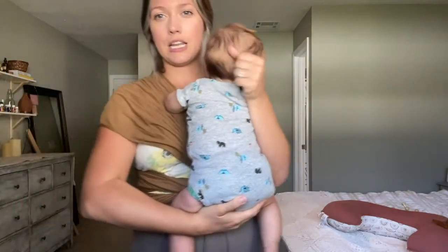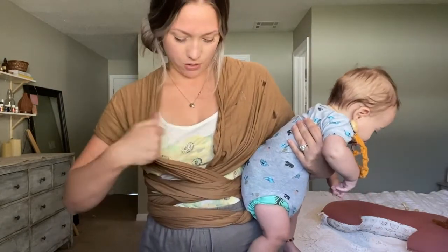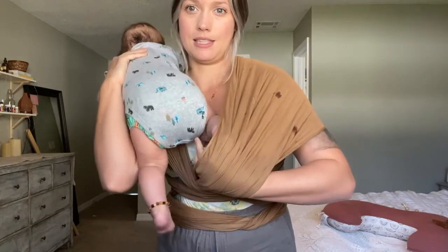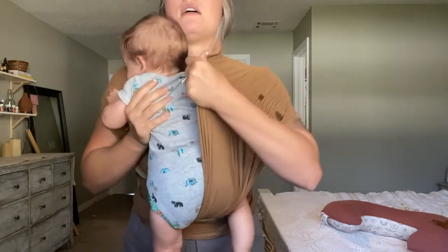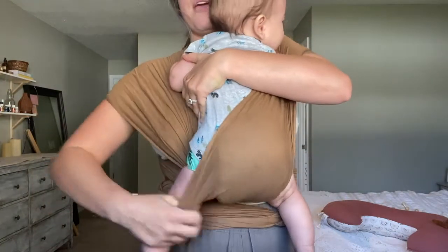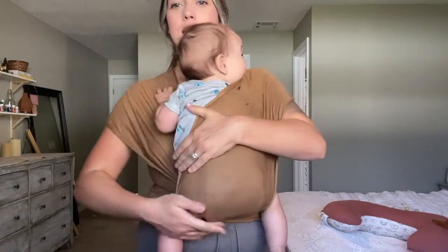He's a little bit bigger. With a newborn you're going to do things differently; this is for about four to six months old. You remember your X right here — that's where baby's butt is going to sit. I'm going to put him over my right shoulder, take my hand underneath, grab his leg and kind of pull it over his bum — see like that. Shimmy him down a little bit and tuck him in. Take this side of the fabric and go from back of me to back of me — pull it all the way over, see how stretchy that fabric is — and start putting baby in the carrier, leg to leg.